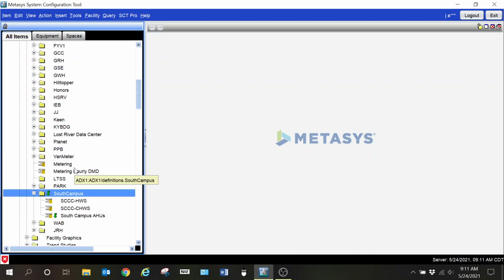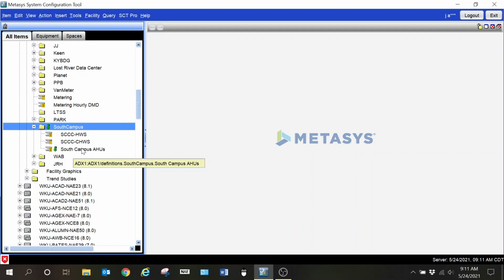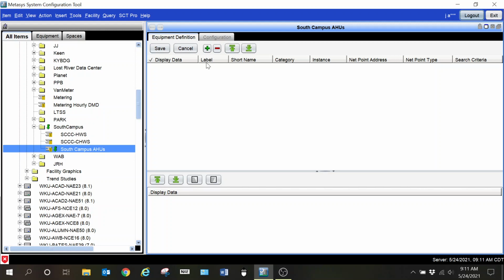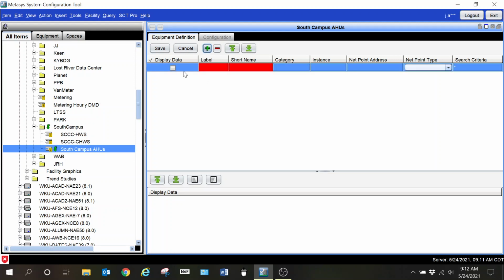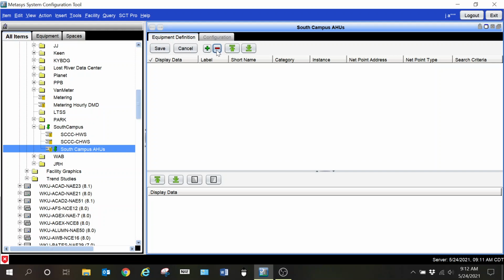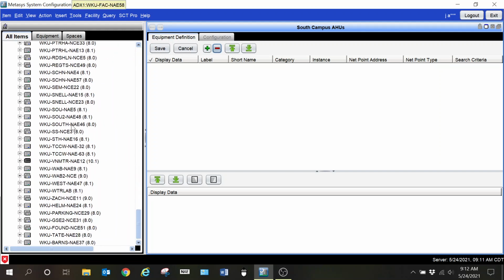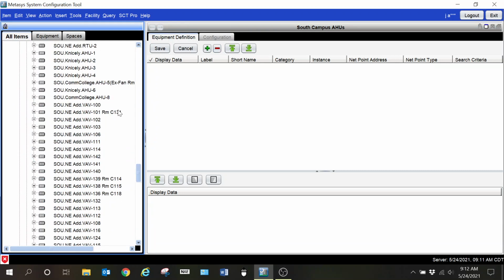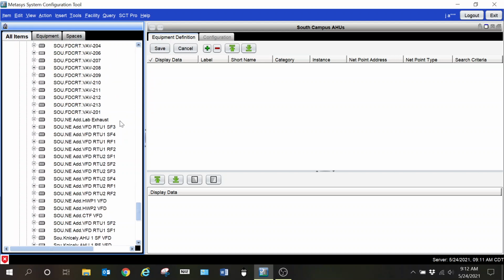So the next step in the process is I am going to double click, and you can see currently there is nothing in here on this screen. I'm going to hit the edit button. And what I'm going to do now is press the plus sign, and you can see that it has populated this. This is basically what I would be labeling everything, creating my individual points. We're not going to do it that way. I'm just going to hit the minus and do away with that. I'm simply going to go over to my system, drill down into the device, drop it down, go to the individual controller that I want to grab, and drill down to a certain air handler that I want to be the base for this.